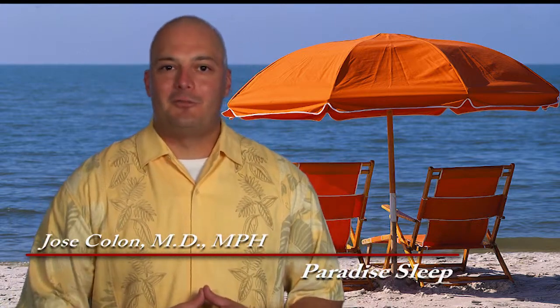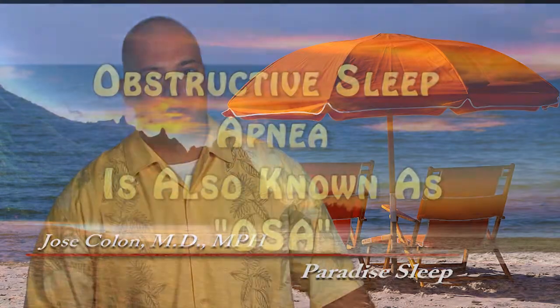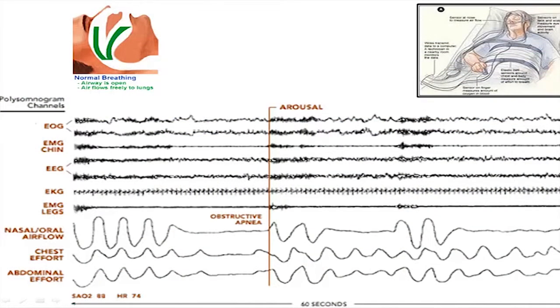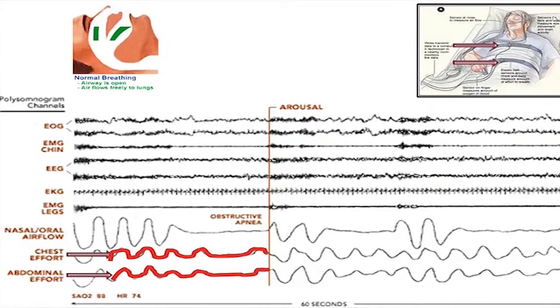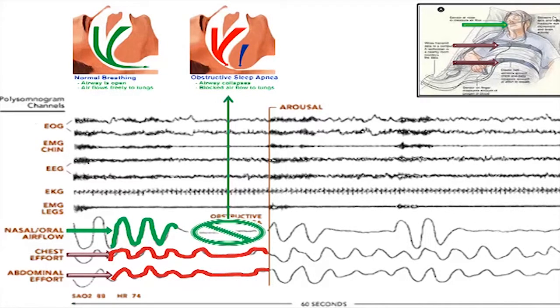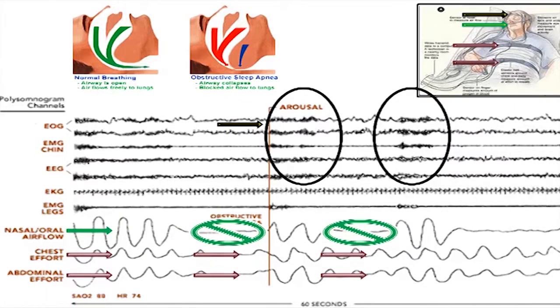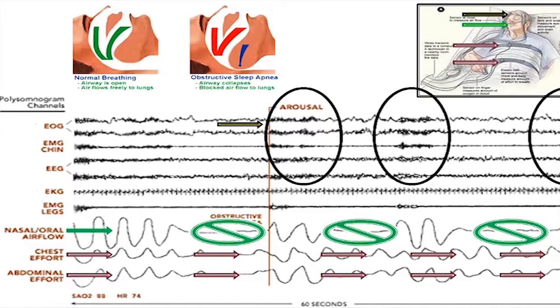One of the things that we're looking for is obstructive sleep apnea. Now, normally, as we're sleeping, you have plenty of room for the air to flow. And on this polysomnogram, you can see right here when we're taking a look at the chest and the abdomen, we're looking for effort. And you can see that this person is trying to breathe, that the effort is there, but the airflow, there's less airflow. And when there's less airflow, either oxygen can come down or it can arouse us or wake us up, make us wake up more than what's frequent. And this can happen multiple times during the evening.